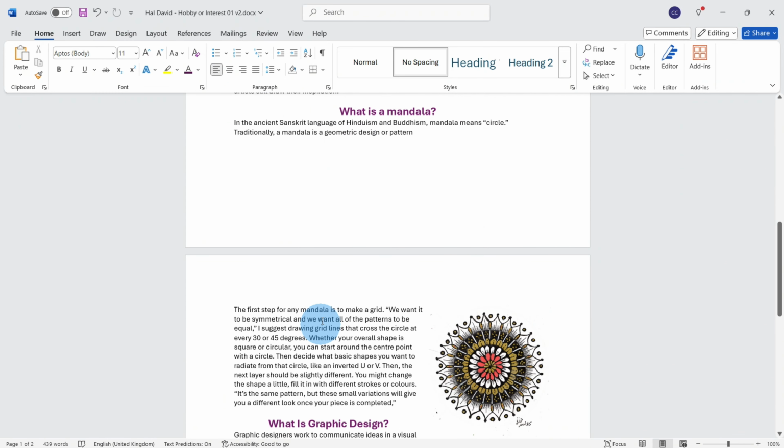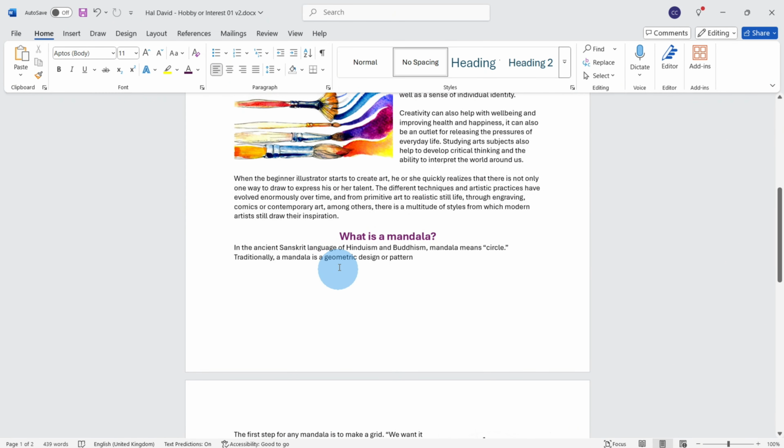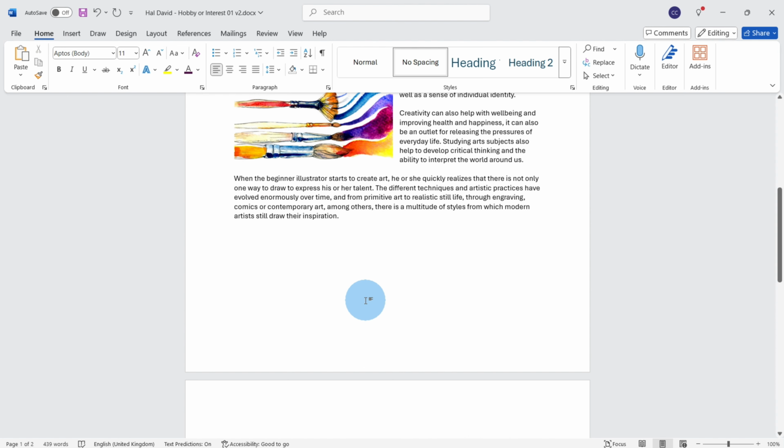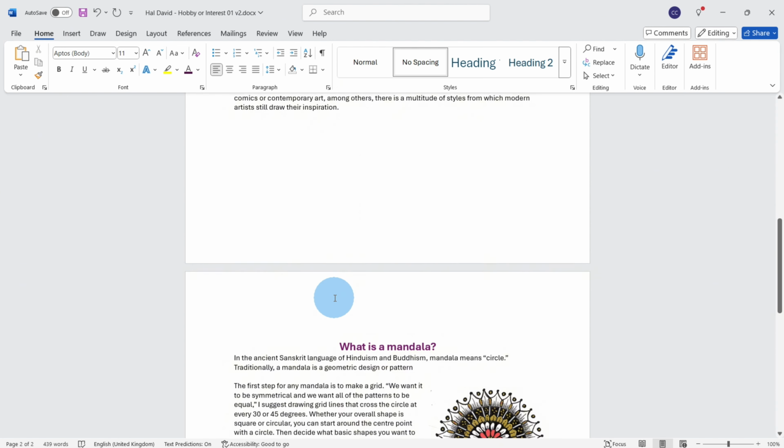So how we do that is if we click at the end of the last paragraph, okay, and we want to have a break between this page and the next page, and it will force this onto the following page. So to do that, on your keyboard, you hold the Control key and tap Enter for a soft break. And you can see it looks like everything's disappeared, but it's jumped down to the page below.